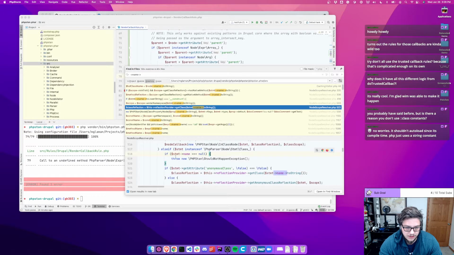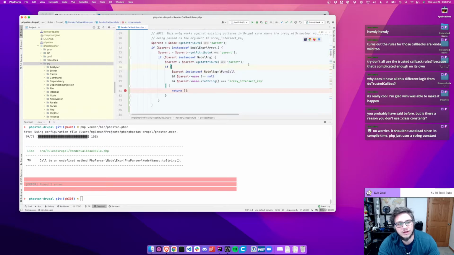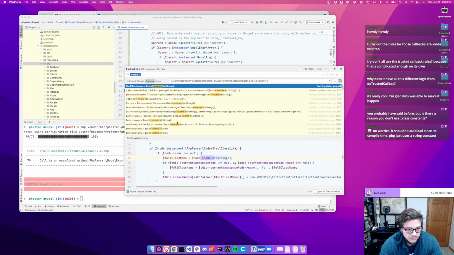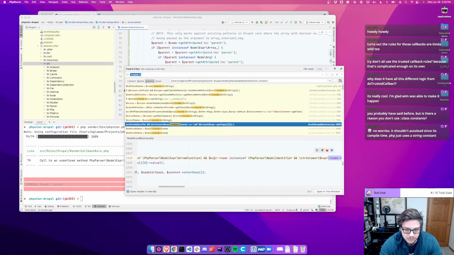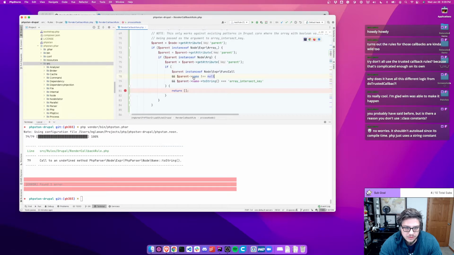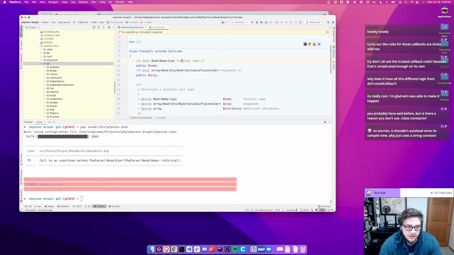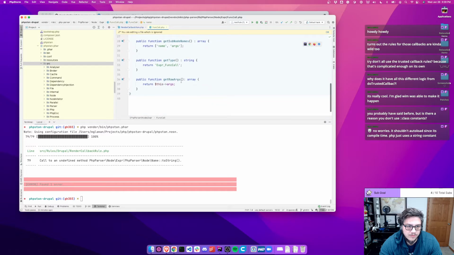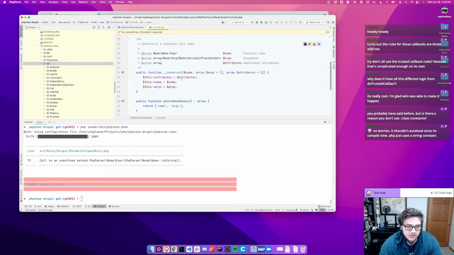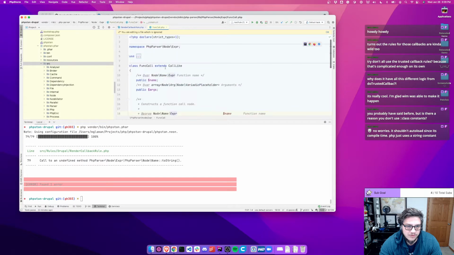If statement name is equal to null, just don't want to expand this out even more. Just name, function name.